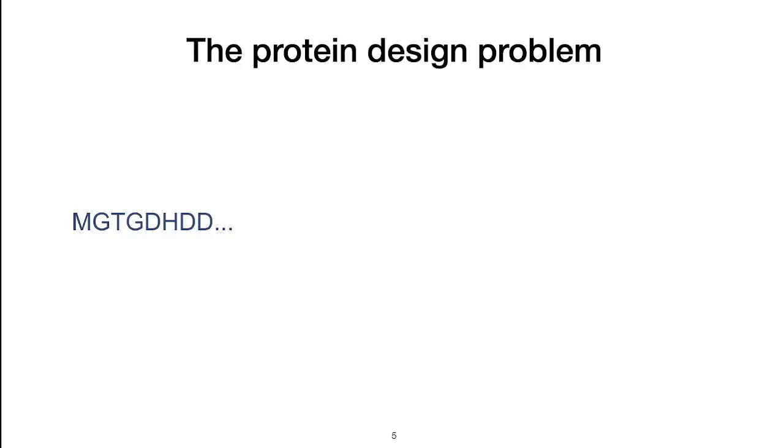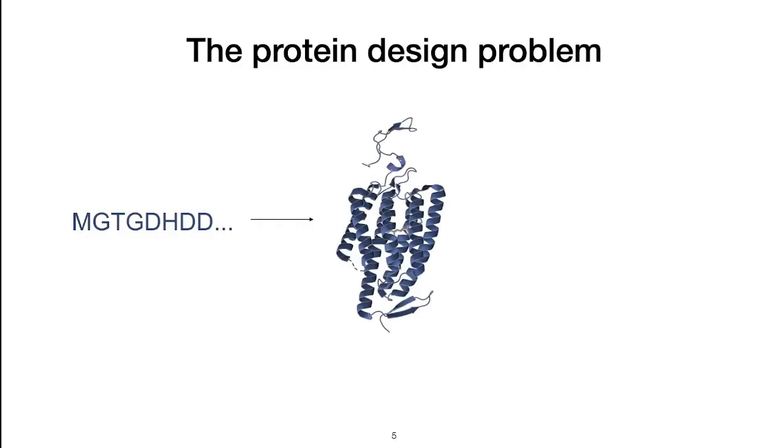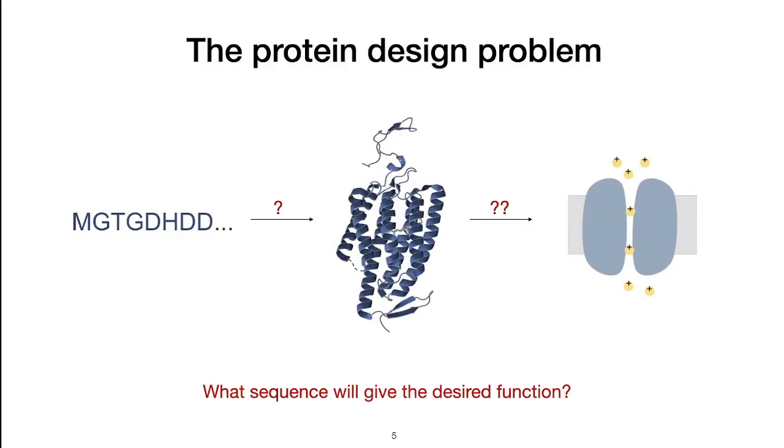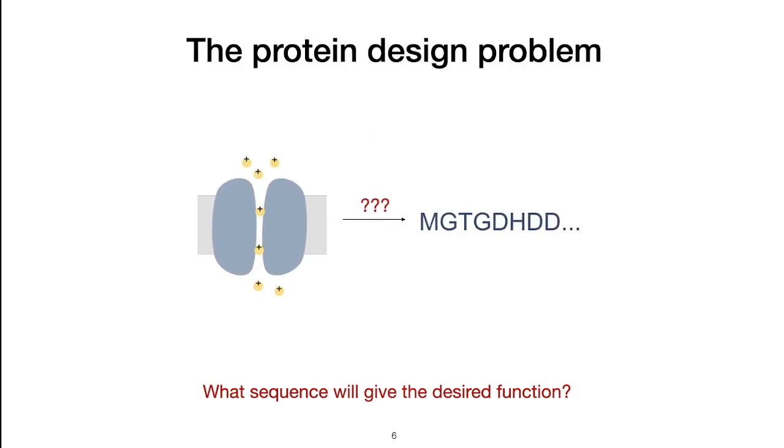So how do we design proteins? Well, we know that the primary amino acid structure, or sequence, which we can represent here using a string of letters where each letter represents an amino acid, completely determines the structure, which completely determines the function. And there are question marks there because we don't necessarily know how sequence determines structure or how structure determines function. But the design problem is really which sequence will give the desired function. So we're going to start from the function and go backwards to the sequence. And that's even harder. It turns out if you sidestep that problem and just do directed evolution and make random changes, you can win a Nobel Prize.